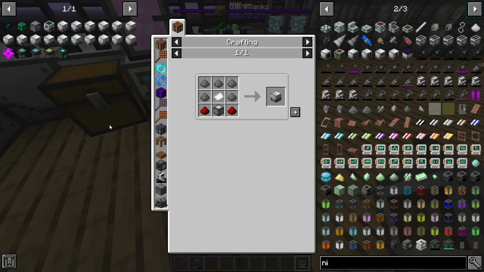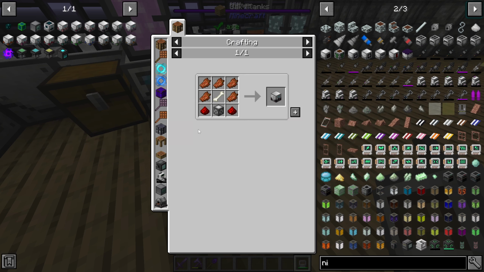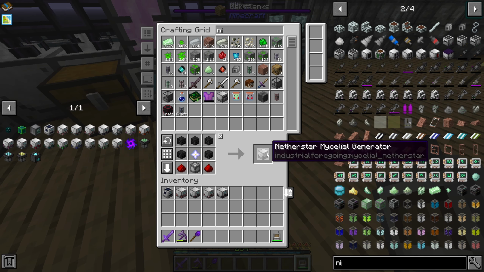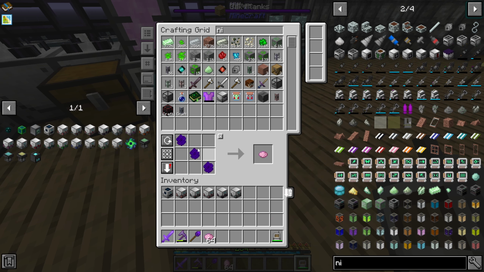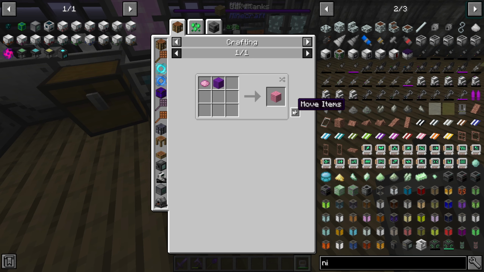Okay, so rocket one, that's just gunpowder and paper. We're going to need ourselves our death one. This is going to be the dangerous one, so we have to keep far away from this guy. Nether star generator. We're going to need a pink one, which requires pink dye. And since we have our RGB honeycomb, that's not a problem. The other thing we need is pink wool.